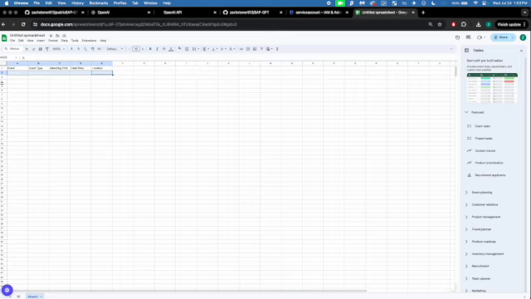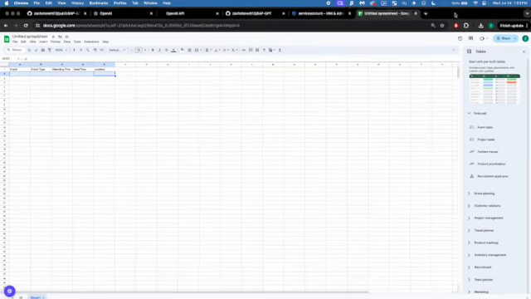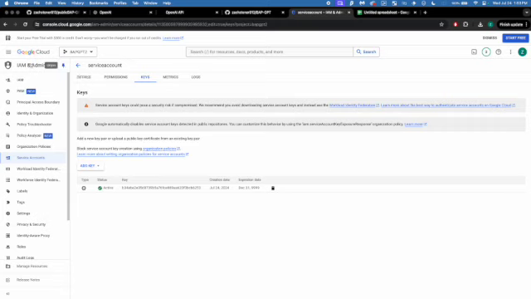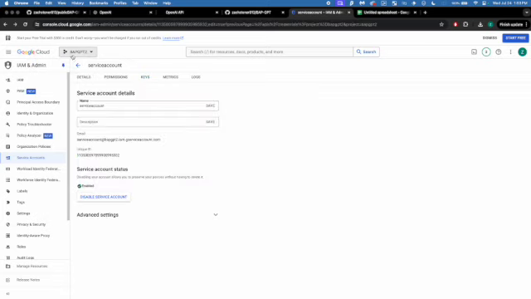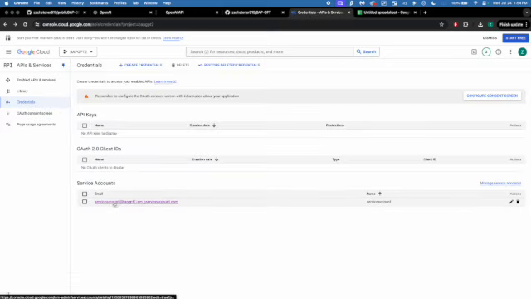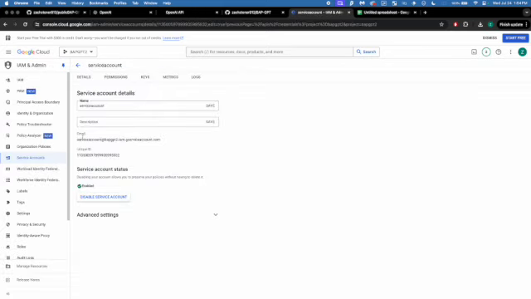So once we have that created, we are moving on to the next step. Let me pull up my notes here. Okay, I see, yes. So this is going to be the schedule Sheets file. What we need to do is go back to our service account. So we're back here, go to our service account, and we need to find the email of the service account. Looks like this is it right here, but to be sure, here's the email here. So we're going to copy this.